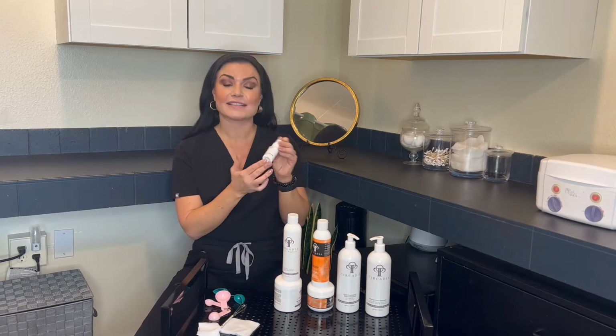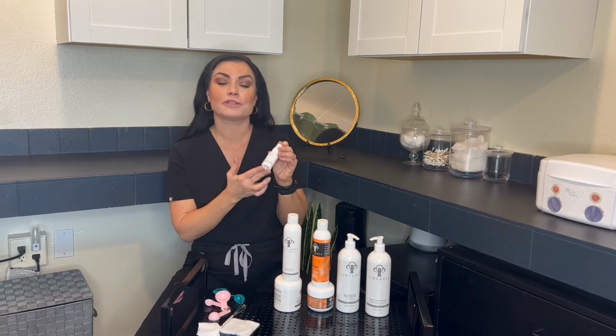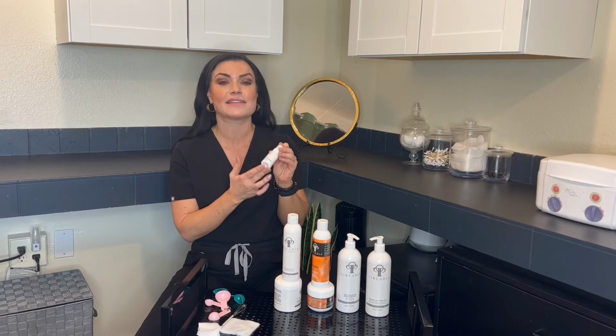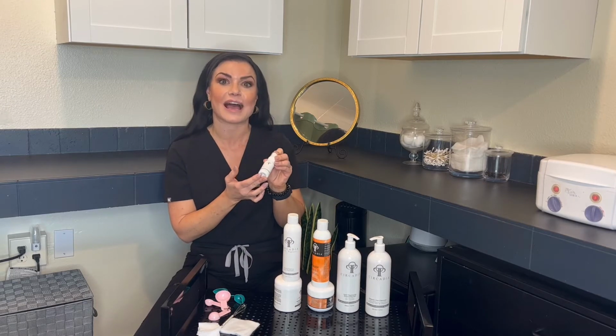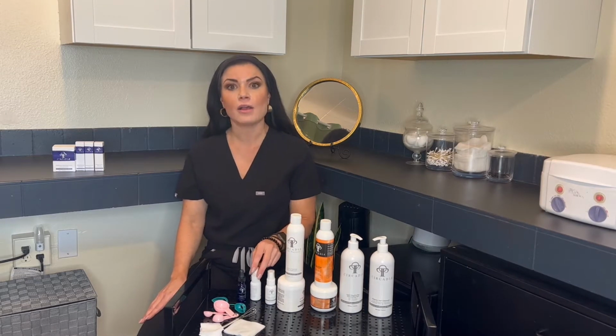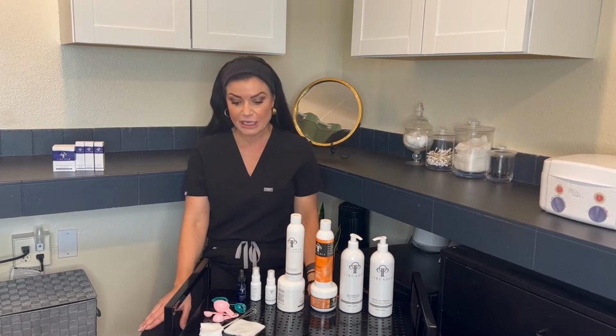Some of the ingredients in this guy are cinnamon leaf oil, tocopherol, which is vitamin E, and it also has CoQ10 in it as well. I love that it gives you a nice supple sheen to the skin once it's applied. Some additional finishing products that you can use are the vitamin C from CIRCADIA, which has sodium hyaluronate in it. It's very good for hydrating the skin, and it's also an antioxidant, a lightener, and a brightener.